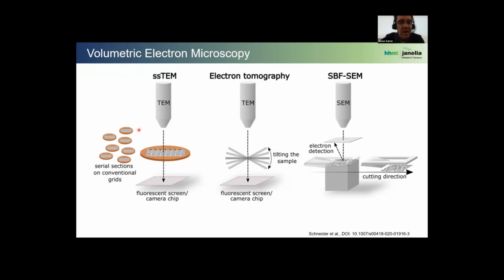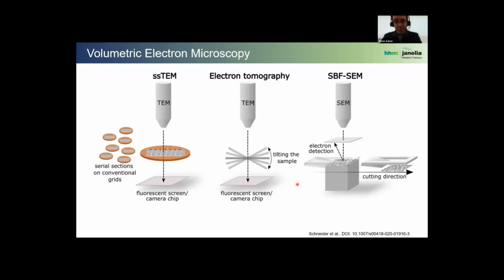There's, of course, serial section TEM, where we very laboriously section a sample and image each of those sections in sequence in the TEM in an effort to build up a 3D block of information. There's, of course, the tomographic methods, which are a little bit different, but use principles of tomography to get a 3D picture of what we're looking at. And then, of course, there's the serial block face sectioning SEM type of techniques where the sample is put whole inside of the microscope and is sectioned serially and imaged as we go. And all of these techniques are certainly becoming more and more popular in many contexts.